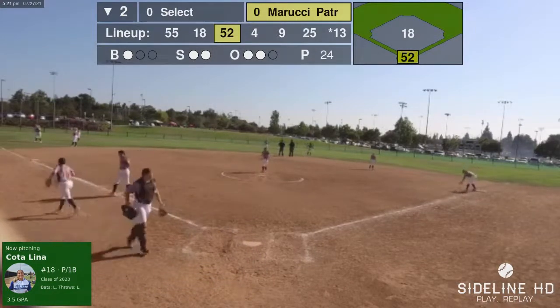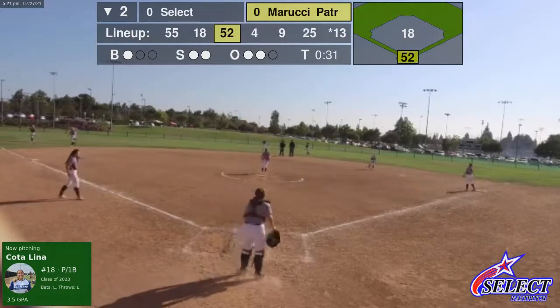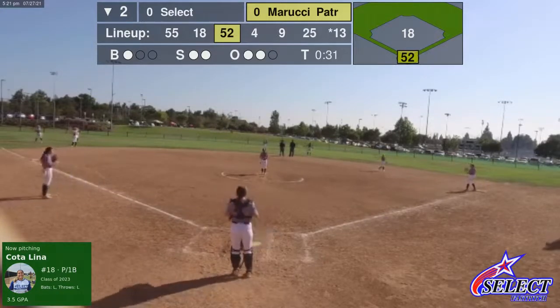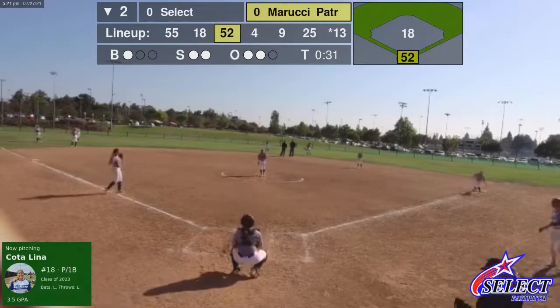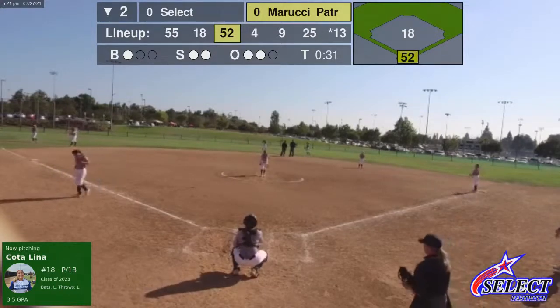Looks like we will have Mila Seaton leading off with Taylor Cruz on deck and Kennedy Giddens in the hole.